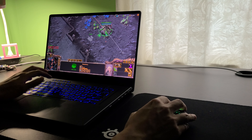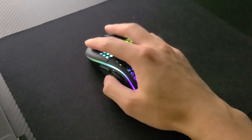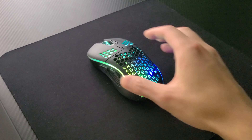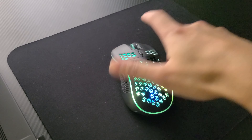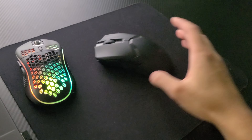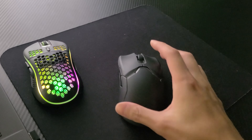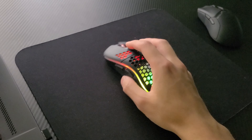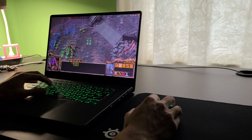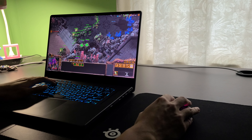Another big problem with this mouse is that it has trouble gliding — there's too much friction. I don't know if the mouse feet are bad, or if the mouse is not elevated enough and the holes are actually cutting into the mouse pad. But when using a mouse pad or even on a hard surface, there's too much friction, making it hard and inconsistent to move around. While playing StarCraft, I found it sometimes difficult to accurately click and move my units around because the bottom of the mouse is just too rough. I wonder if taller feet would lift the bottom a bit higher from the surface, but right now it's way too rough.